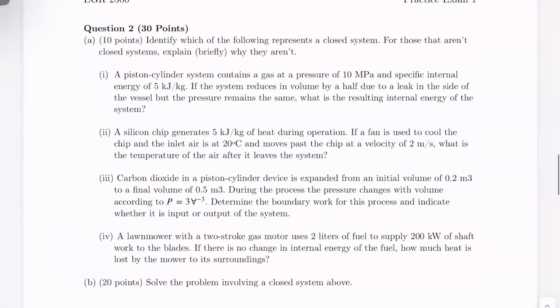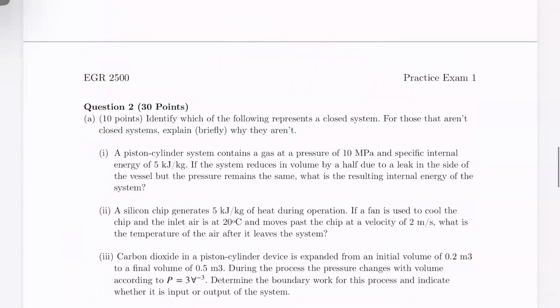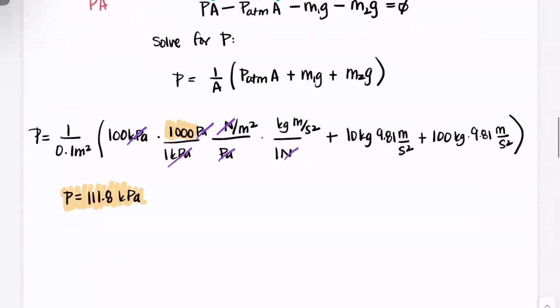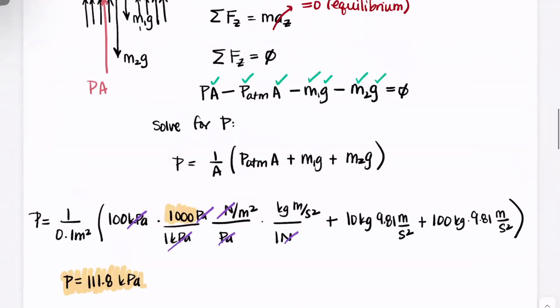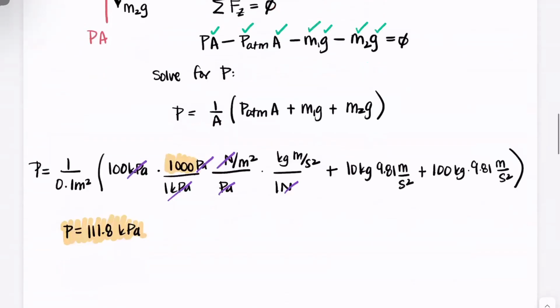Good. All right, next question is a little bit different. So in the first part of this question, we're given 4 different systems and we want to identify whether they're open or closed. Oh, sorry. Yes, Ally. I was just confused, so it's 100 kPa, but it was multiplied by A. Oh, yes, sorry. I got all excited about the units and then I didn't put them in here. Thank you.